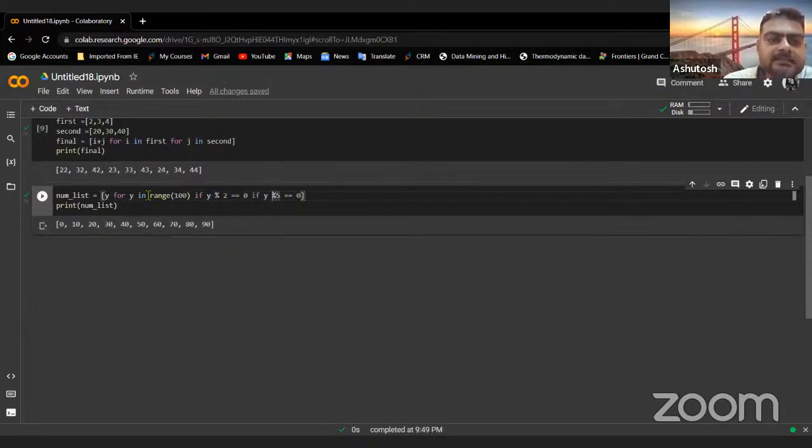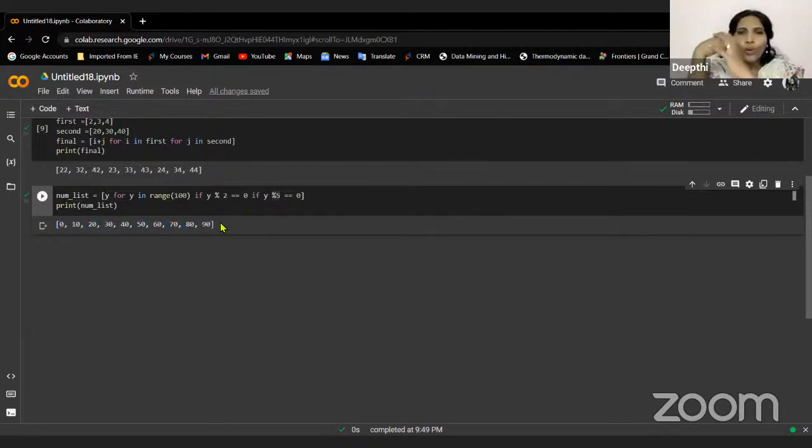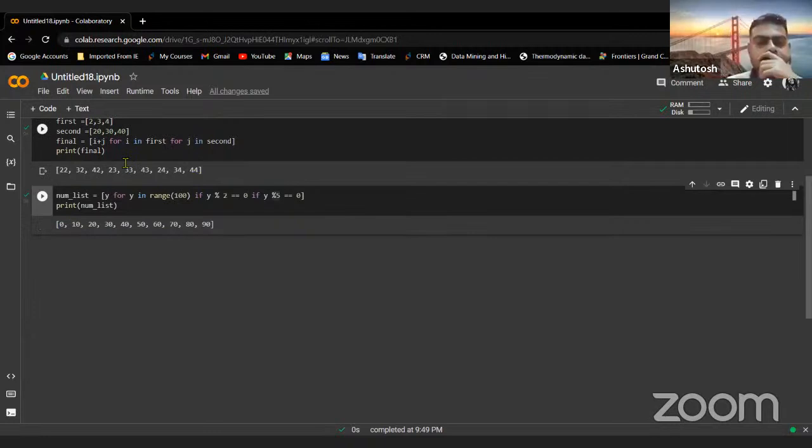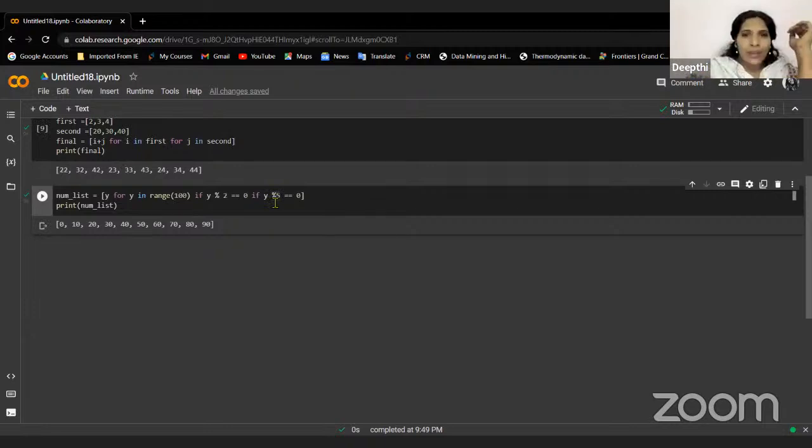If y is satisfying both of these conditions, that is, it is divisible by 2 and 5 both, then those values of y are getting appended to your num underscore list. And when you print that, this is the output that you are getting. Okay. So it is checking whether it is divisible by 2 or not. Exactly. Then divisible by 5 or not. Only if both conditions are satisfied, then the values go into the num underscore list.